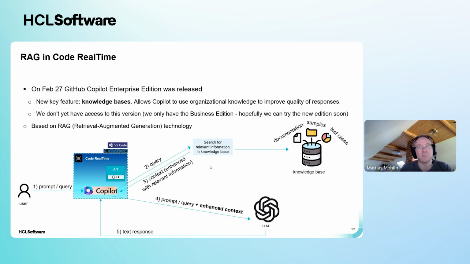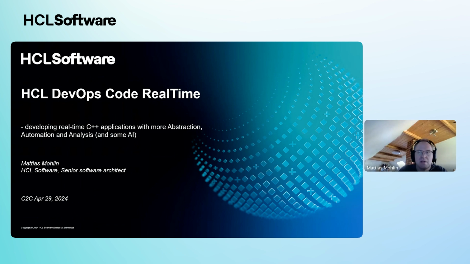And in particular, providing the product documentation should, at least in theory, give a very good quality of the response. And as you can see, this is what is usually called RAG, or retrieval augmented generation, which is nowadays, I think, something that every LLM solution for developers is trying to have. And with that, I've come to the end of my presentation, and I think there is time for some questions.